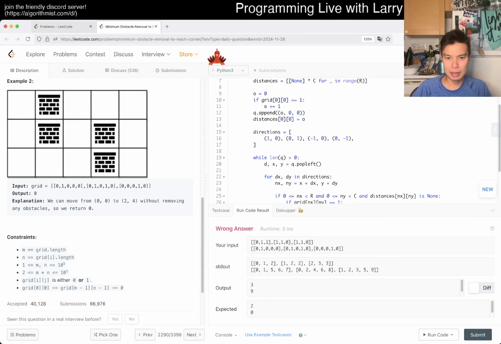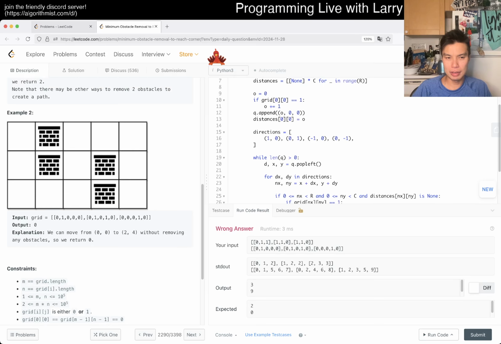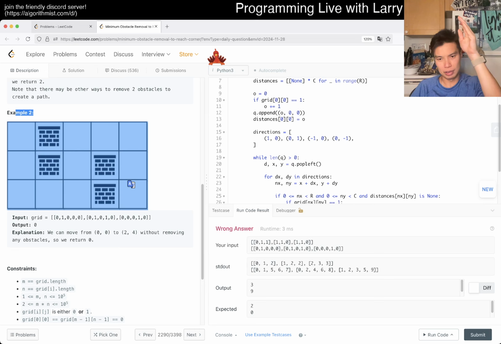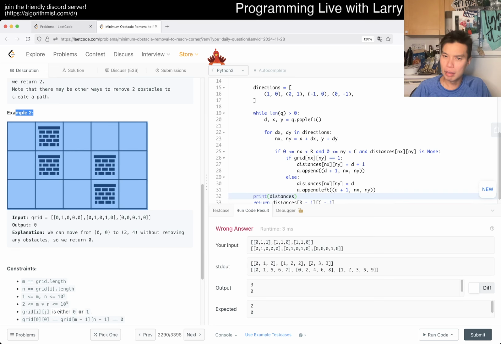All right, so 0, 1, 0 and then 2. Why is this 2? Oh no, 2 is here, and this is 1. Sorry, I'm looking at the third row, column 1. What? Huh? That's so off.